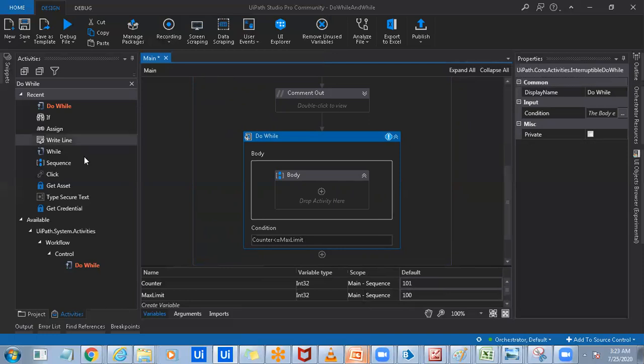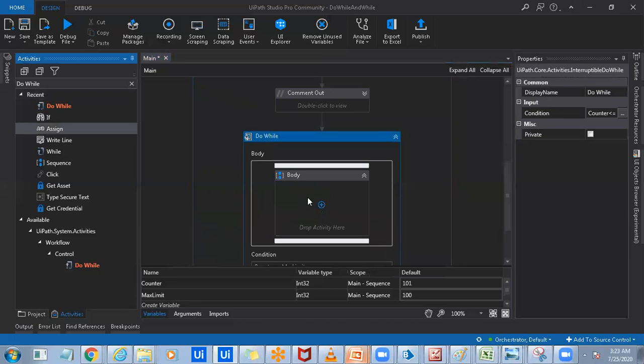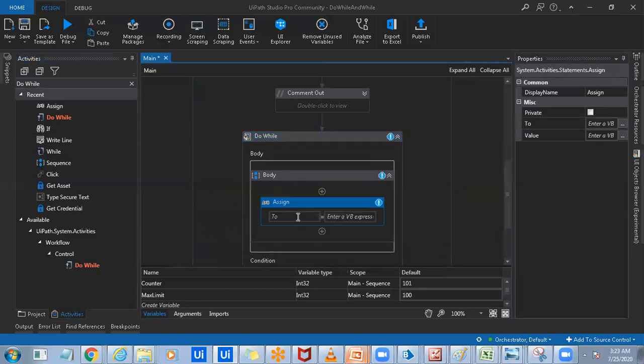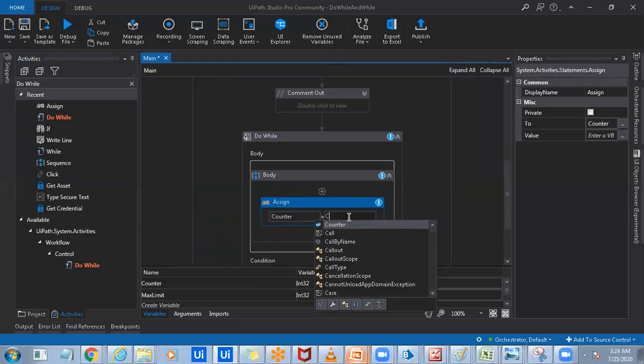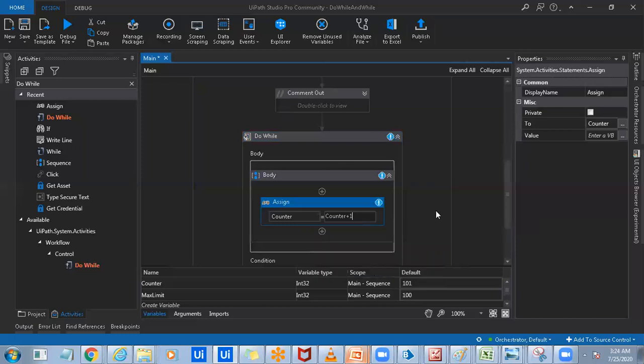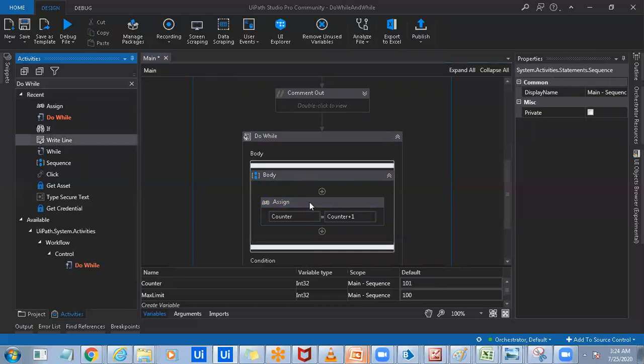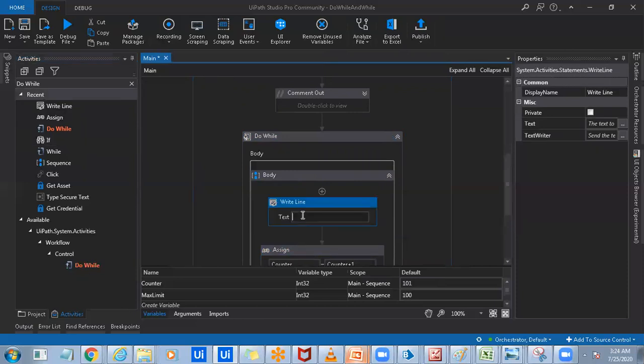Let me just show you that. So I'll do assign, and before that I'll just print. Counter is equal to counter plus 1, and I'll write line counter dot to string.